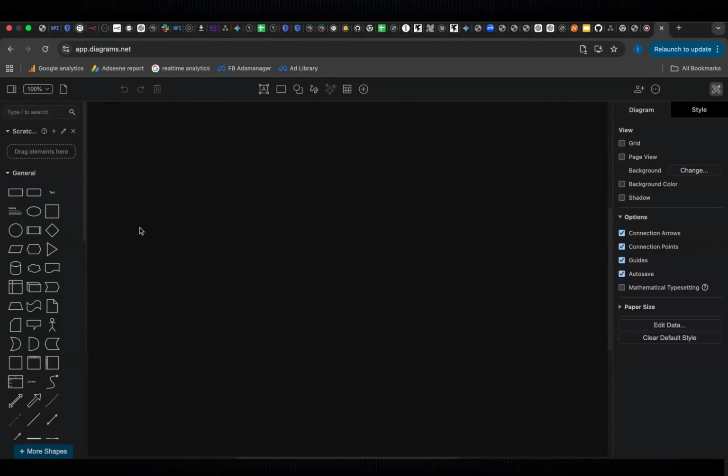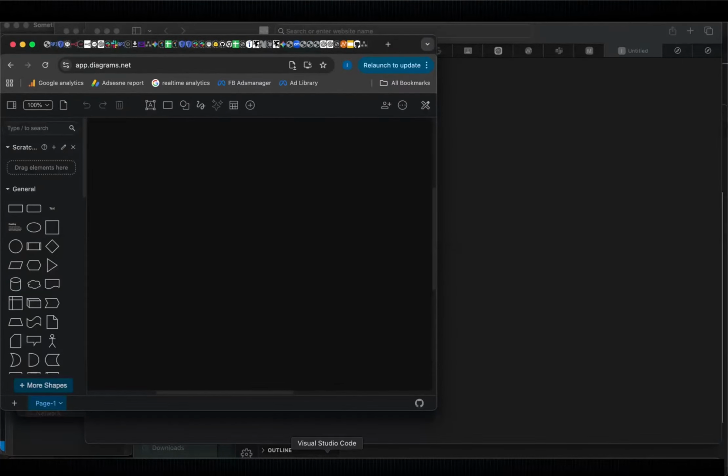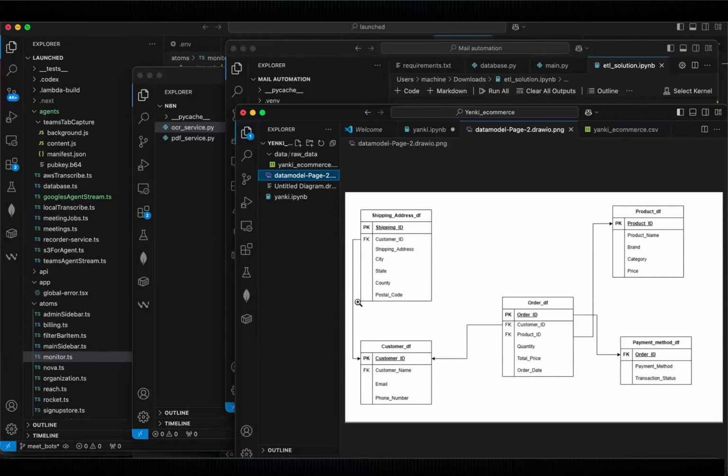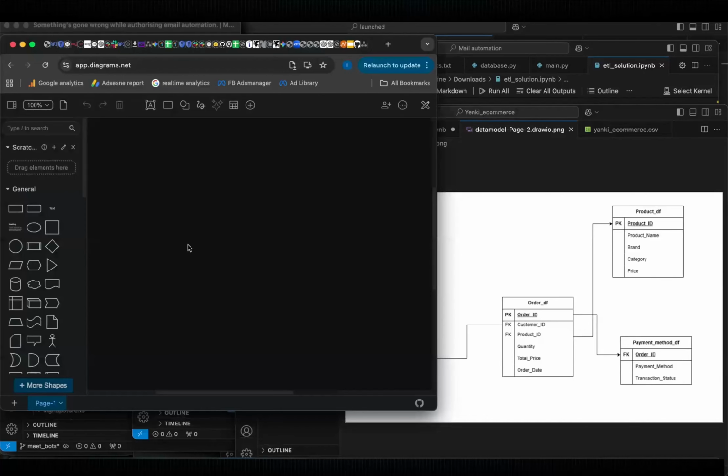To create something like this, let me go back. We call this an entity relationship diagram. This visualization is called an entity relationship diagram. To create that on draw.io, from your search, just type entity.